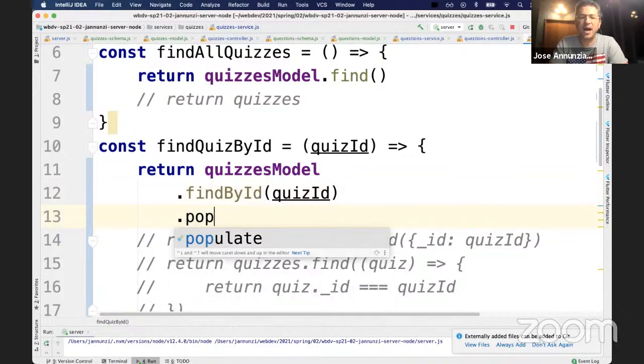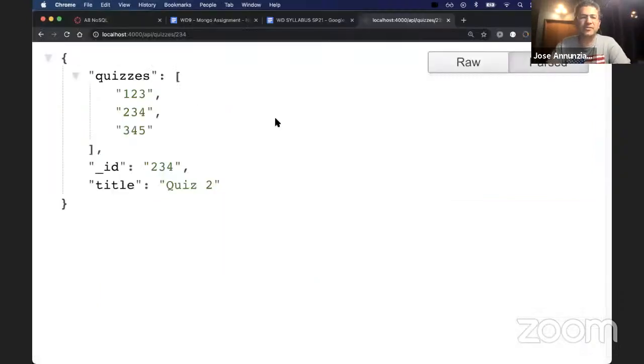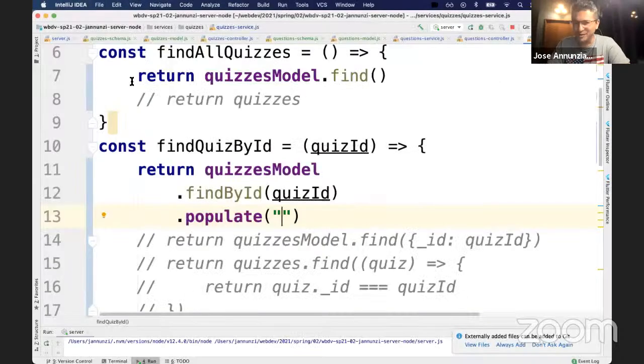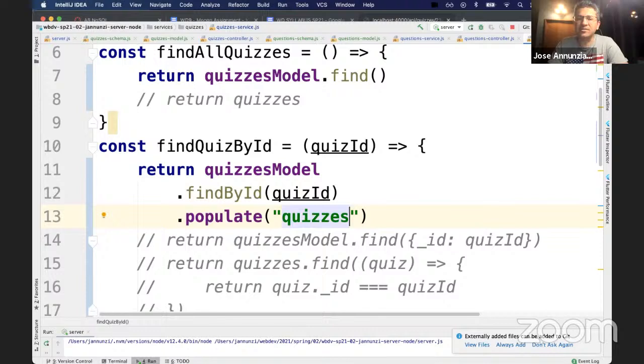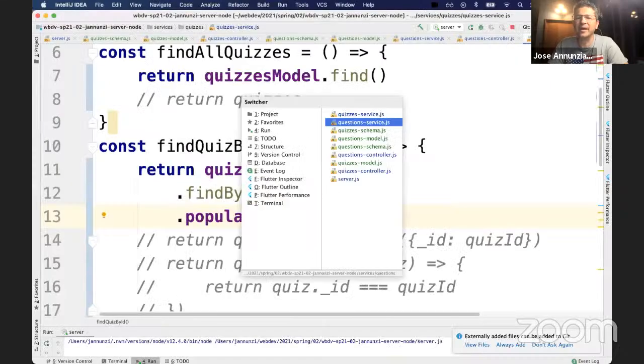dot populate, and populate allows us to say, there's a field in there, the following field, which is the field quizzes, which should be questions, that contains what I have declared as references. And indeed they are.